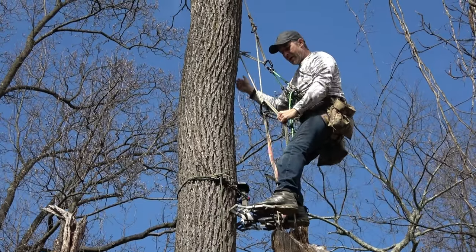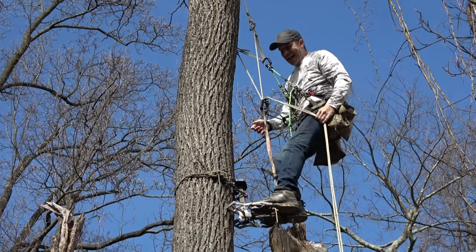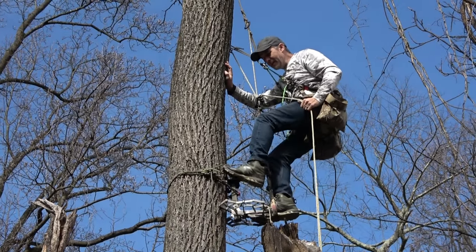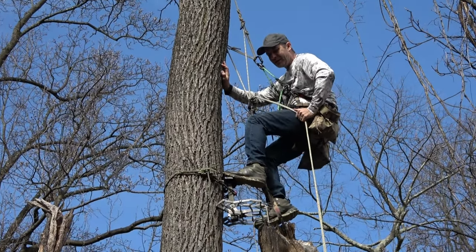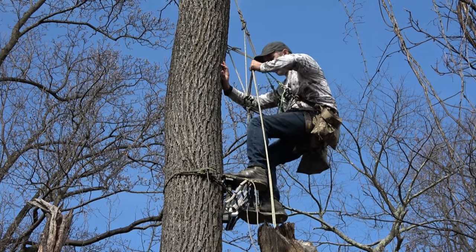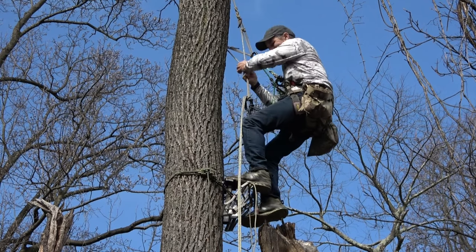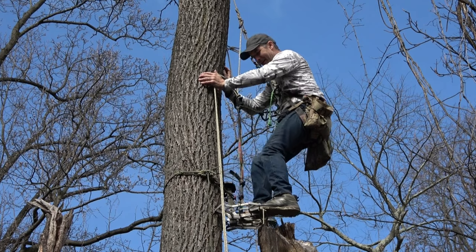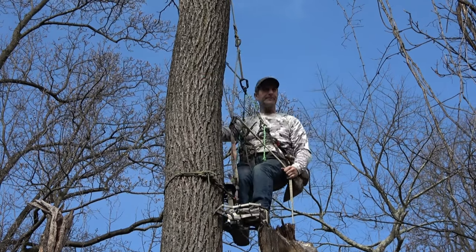So if you look, I didn't even have to tow hook it. But in the event that you want to get it even tighter, a tow hook is where you raise up the platform and then put some weight on it and then set it a second time. And that's just rock solid.